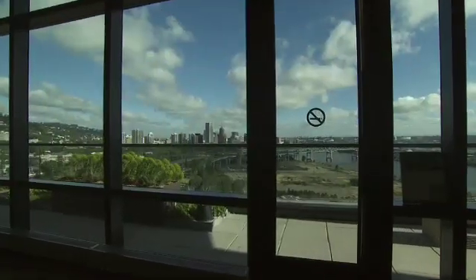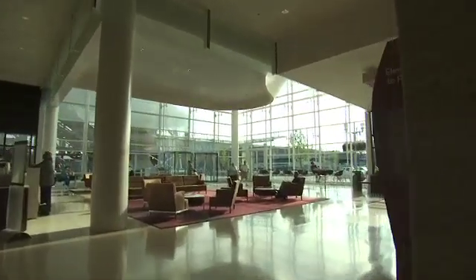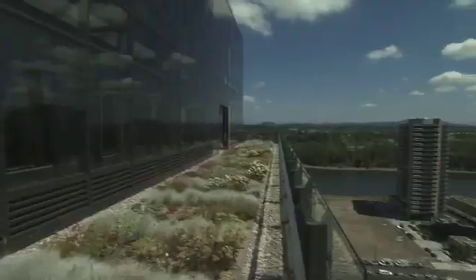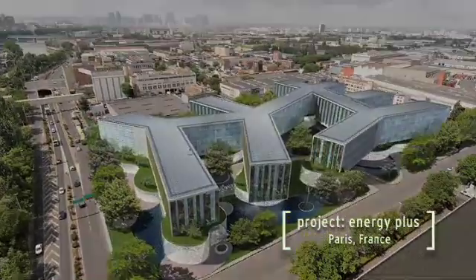We've seen in the last seven years a tremendous shift in the awareness of our tenants and our buyers — asking, even demanding the kinds of features that we're incorporating as a matter of course in our projects. The bar continues to get higher and higher. Right now we're designing living buildings — buildings that use no energy off-site. There's an emerging trend of creating ecological footprint-positive buildings. Using suitable technology, they become energy neutral and in many cases energy positive. Understanding that perhaps our role as humans is to really contribute to the health of the place — that's where I think this can really go.